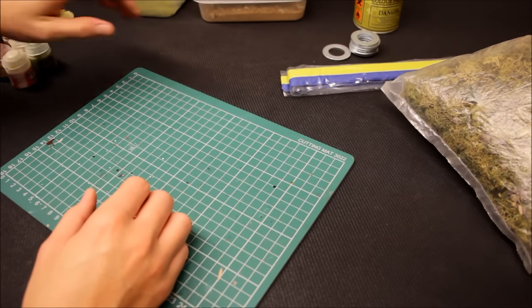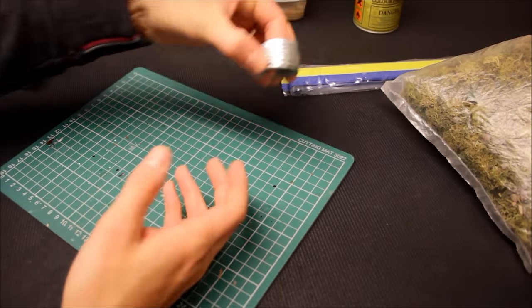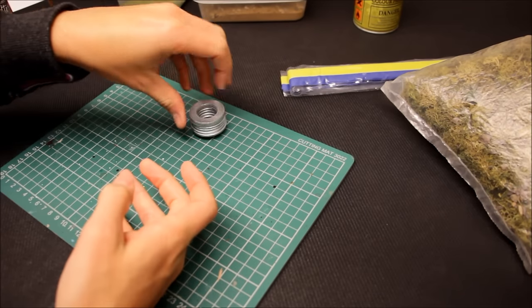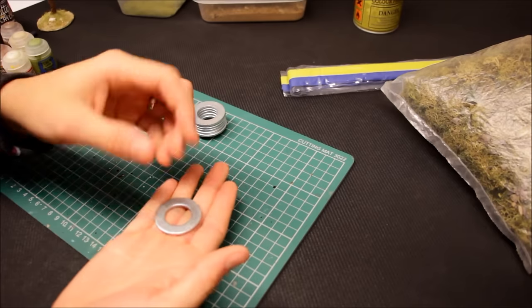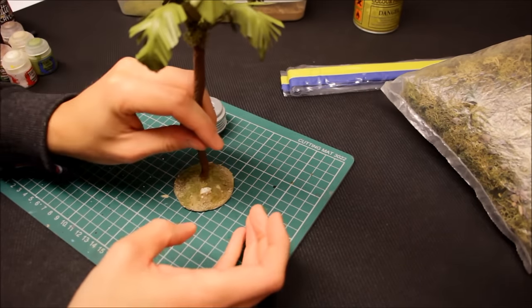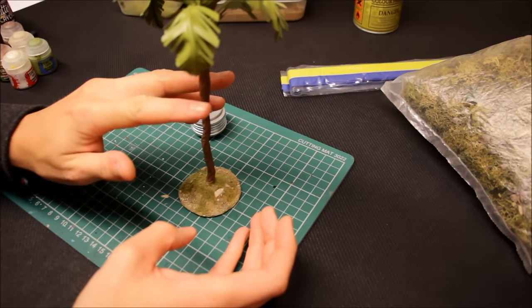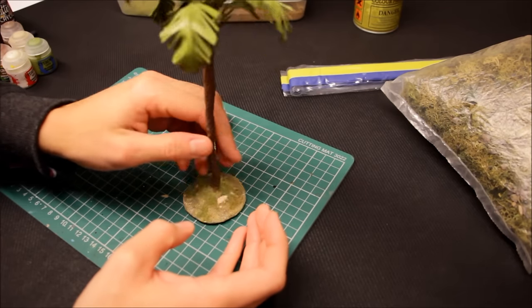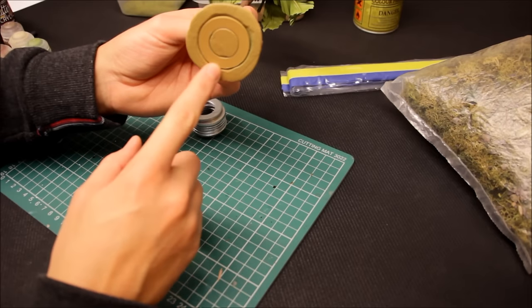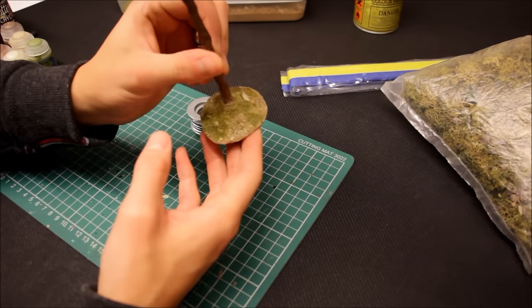And then you'll also need, you don't have to get these exact ones, but these are washers, large washers. And I use those to provide a bit of weight on the base. You're going to put this down on the battlefield and then it stays upright. You don't want them being knocked over if you bash the table. You want a bit of weight to them. So you see there, I've used it on the base just there.